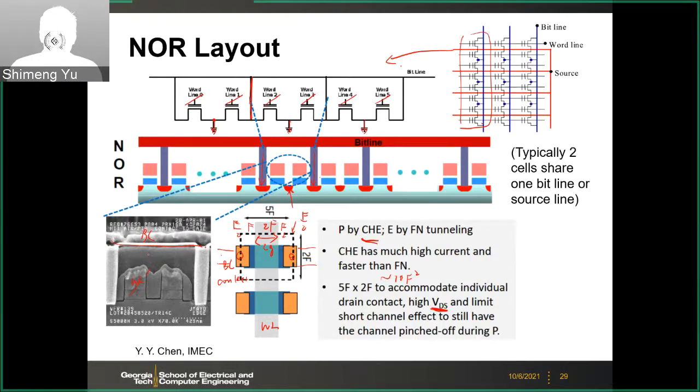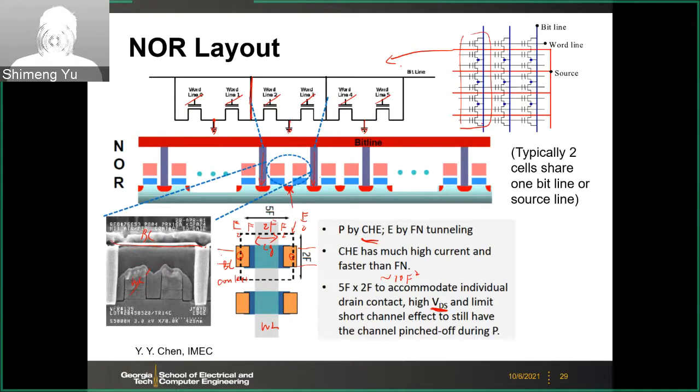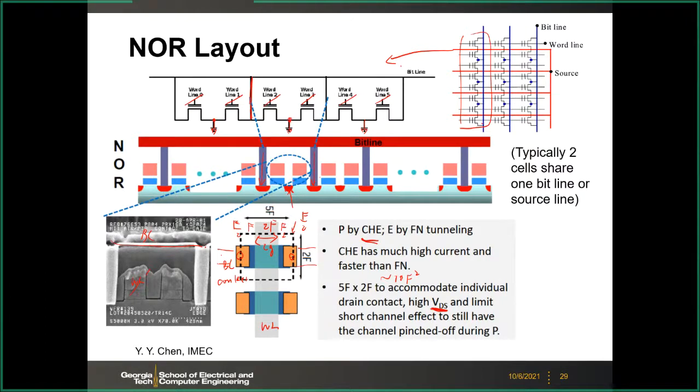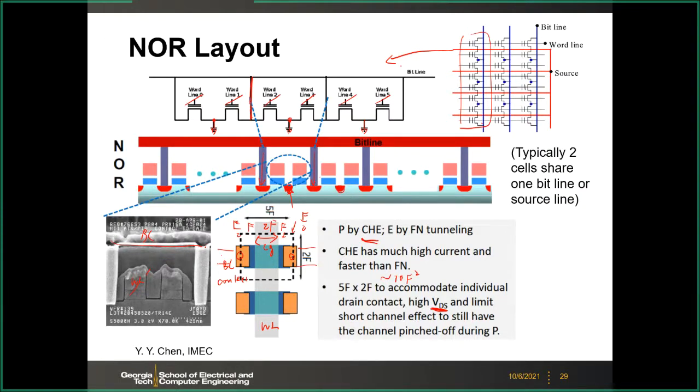You mean the question is whether we don't have any isolation? Oh, you mean the source line? Okay, for the source line, you may not need a metal to collect all the sources here. The source line uses the heavily doped silicon region.